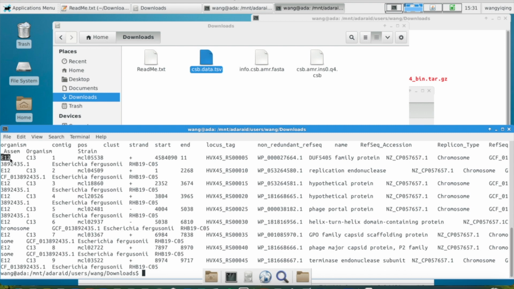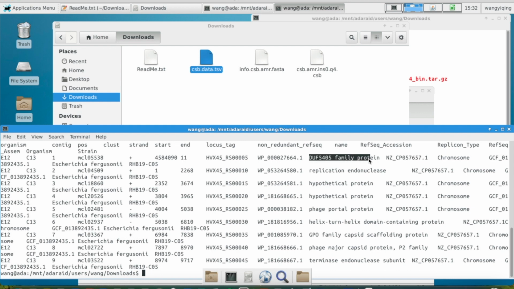This is a protein coding gene located in E. coli genome 12 and in chromosome 13. And this is the first protein of this chromosome. It has been clustered into protein family 5538, and this CDS is located on the plus strand, starting from this position and ending at this position on the DNA sequence, and it has a locus tag, a non-redundant RefSeq ID, and a name.